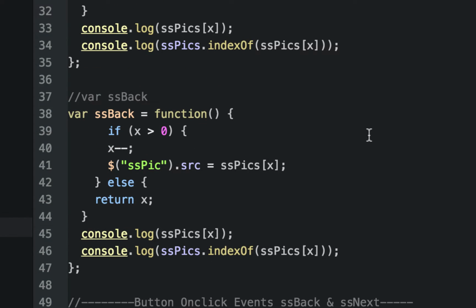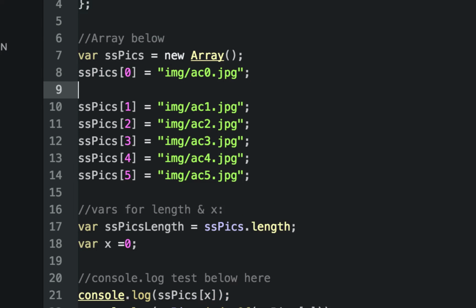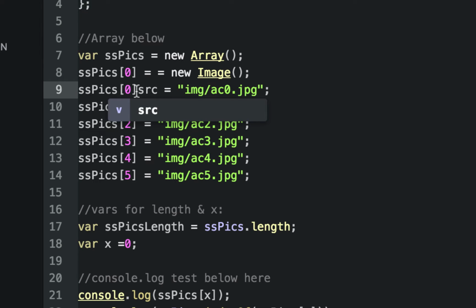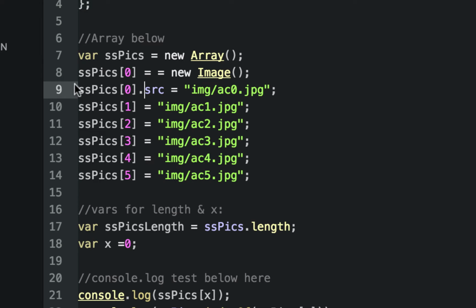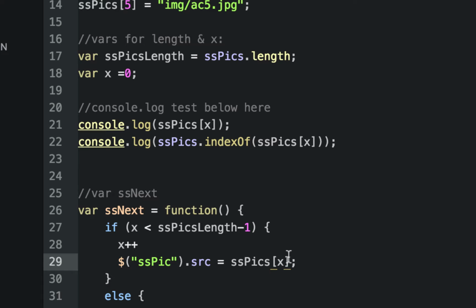So that works okay. And again, there's different ways to do this. I mentioned in an array there's another method where you can do something like this. I'll just paste this in here, where you can do this and say equals new image. You could create an image object, and then you'd have to put source here, dot source equals the image. And then you'd actually have to have 2 lines for each image. You'd have to declare the image and then put the source there. And then when you did that, you'd have to put dot source after here if you had to do that. And that just comes from experimenting.